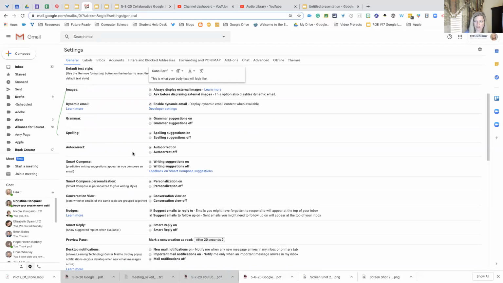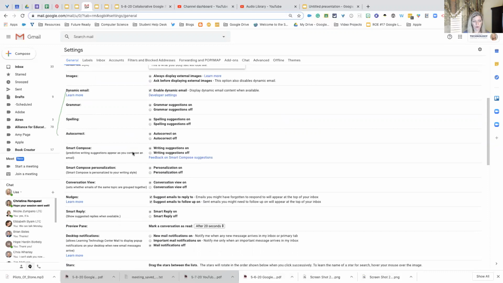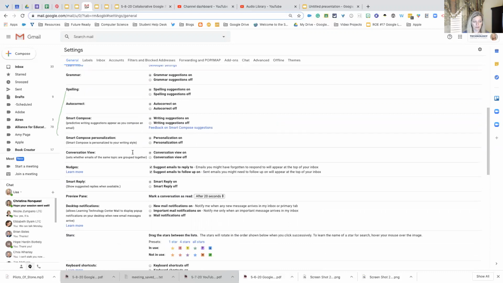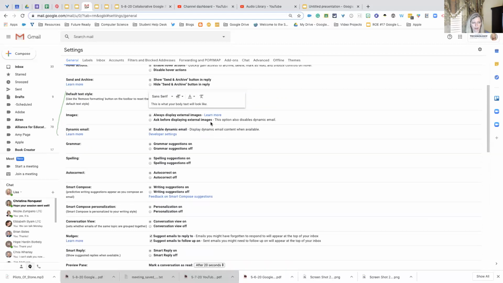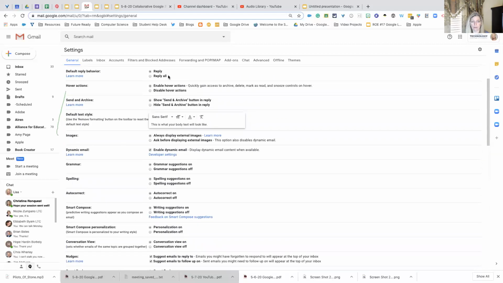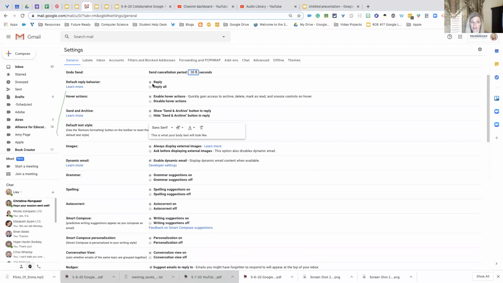Do you ever get emails that go out to a bunch of people, and then people respond and reply all? You can set the default to only reply to the sender, or you can manipulate that on the email as well. If you're a person who accidentally replies all to everyone, that's here in the settings. You can change it, but you can also change that on the email too. If you want the default reply behavior to just be reply, hit reply, but just know that you can manipulate that on the email itself.